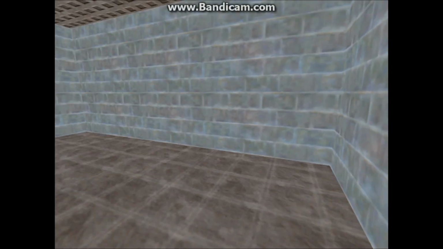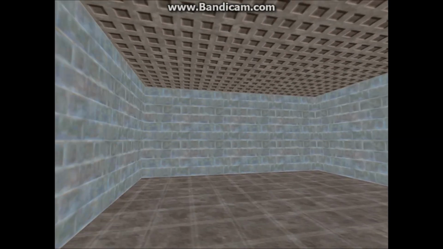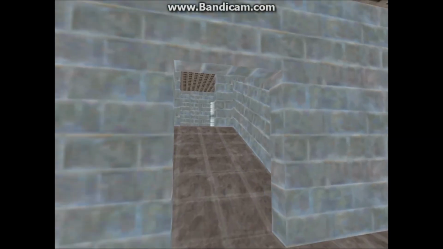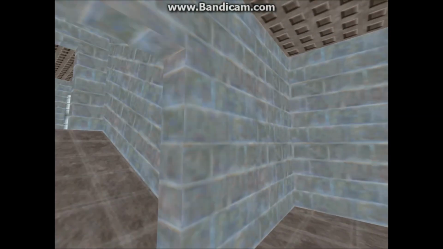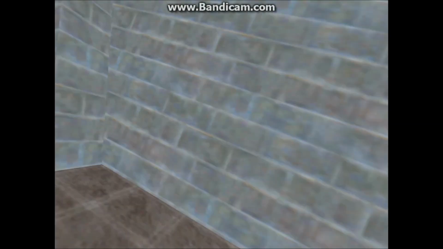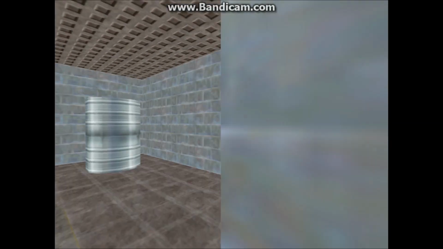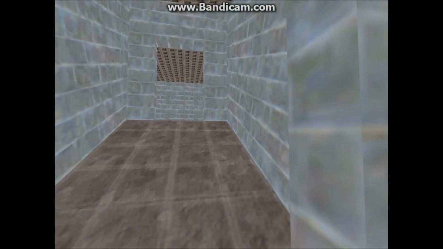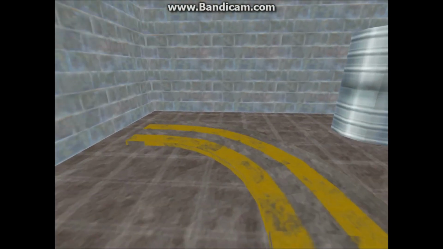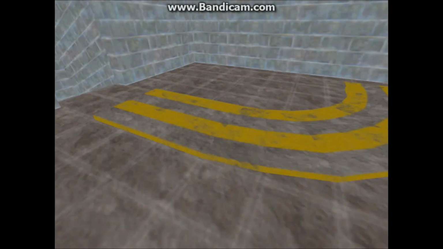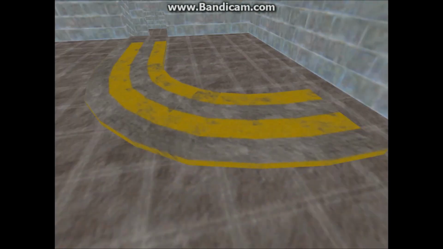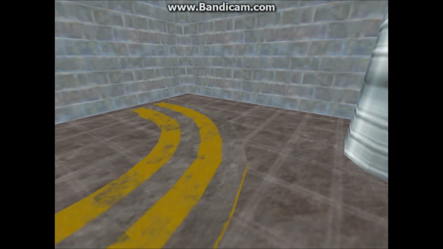Okay, so here we are in game. As you can see, got my big room. Oh look, there's a small corridor. Oh look, it actually slopes upwards and you can walk through it. The wall wouldn't really look like that, but if you're making a sloping road or whatever, then it could be quite useful for changing textures like that. Anyway, come up here. As you can see, you have my little road. If that was a train track or road, then that would be quite detailed. That's quite good. Textures are all in the right places.